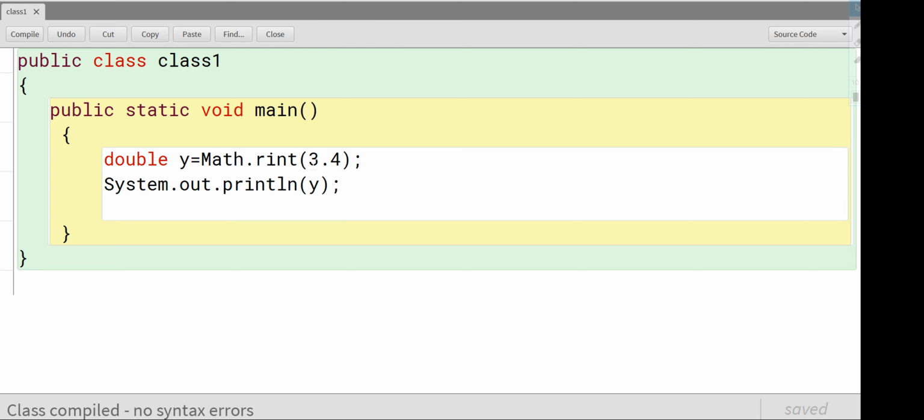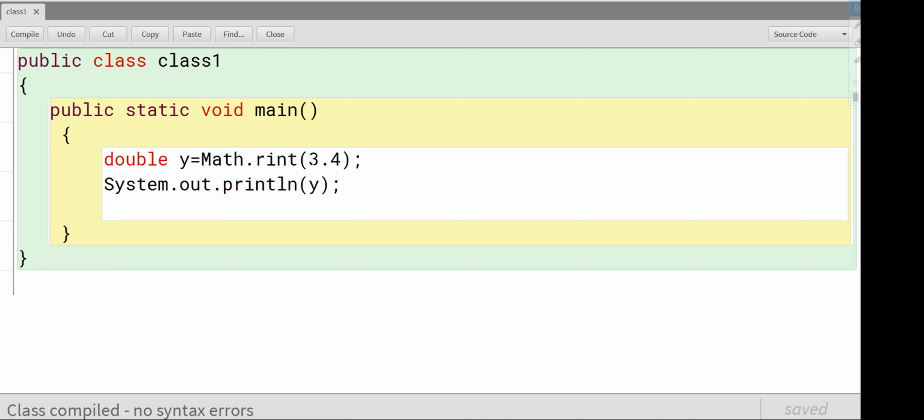It should be a whole number, but it always has a double data type. For example, in this case it returns the value 3, but it will be 3.0 because its data type is double. So the return value from the Math functions is always double.